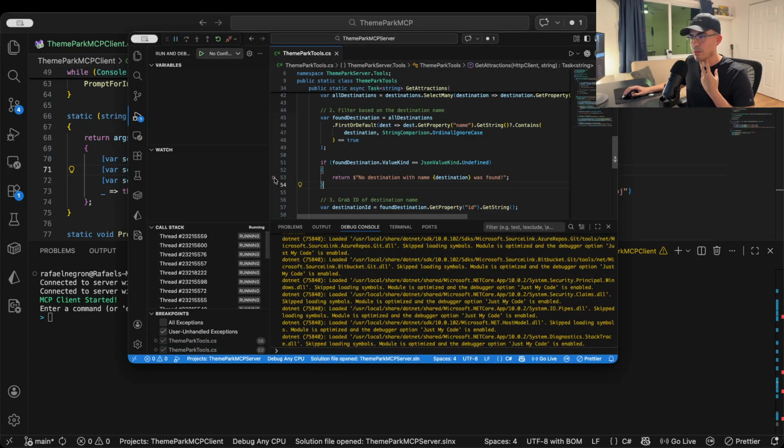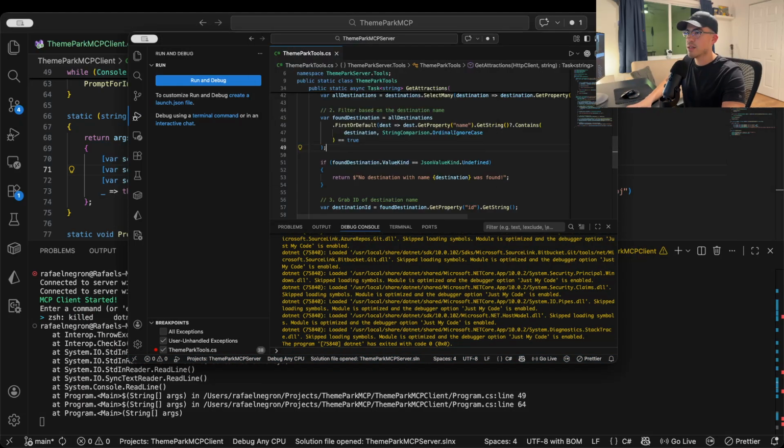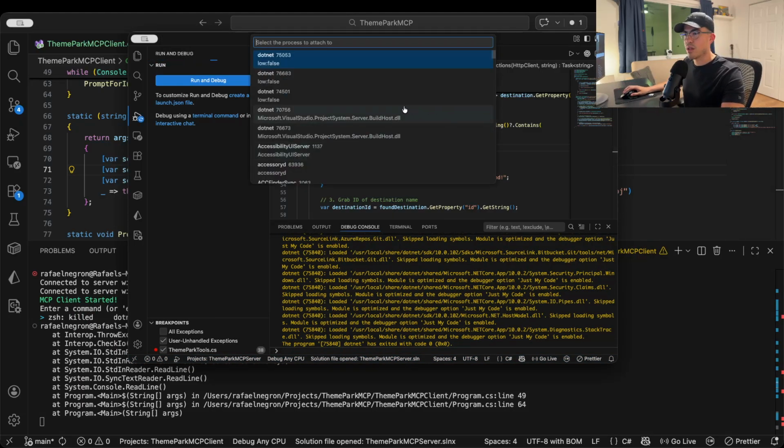If I click this, I'm able to get one. Okay, so that was the wrong one. Why is that the wrong one? Because I see that no symbols are loaded, right? If I hover over this, it says no symbols have been loaded for this document. So I know that's not the right one. Now, this is probably not the best way of going about it, but let's see if we can just choose the next one. Is it still going to be there? So we have .NET. I don't see it.